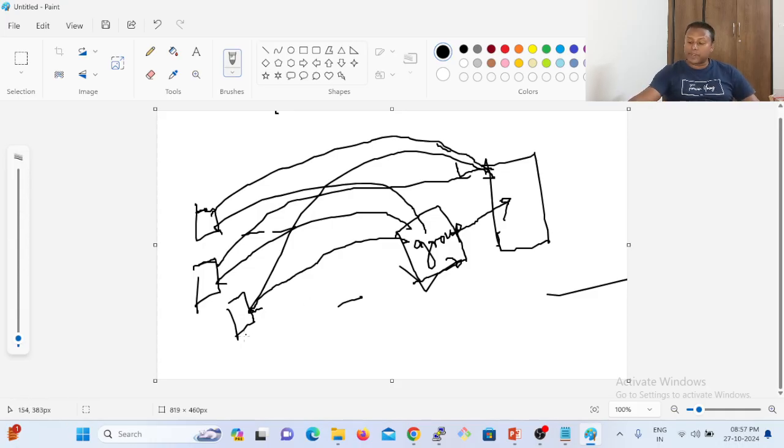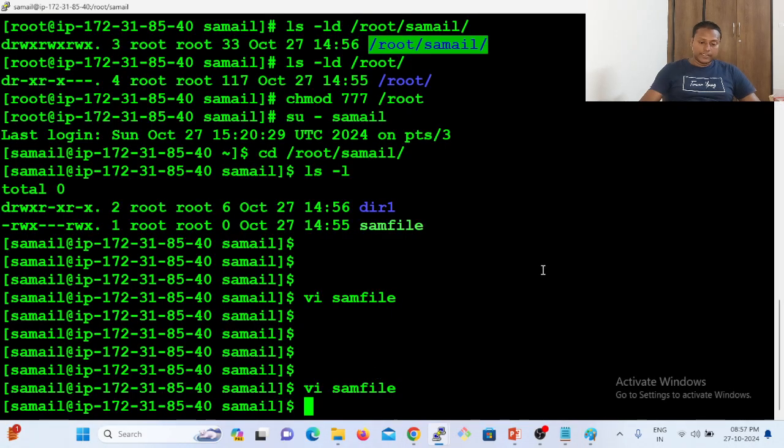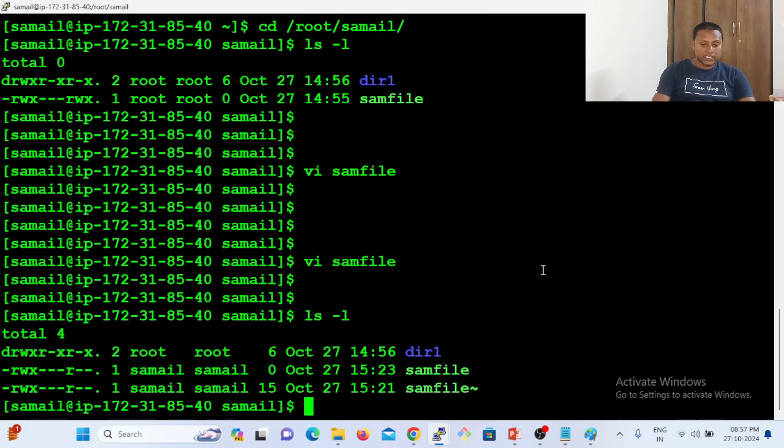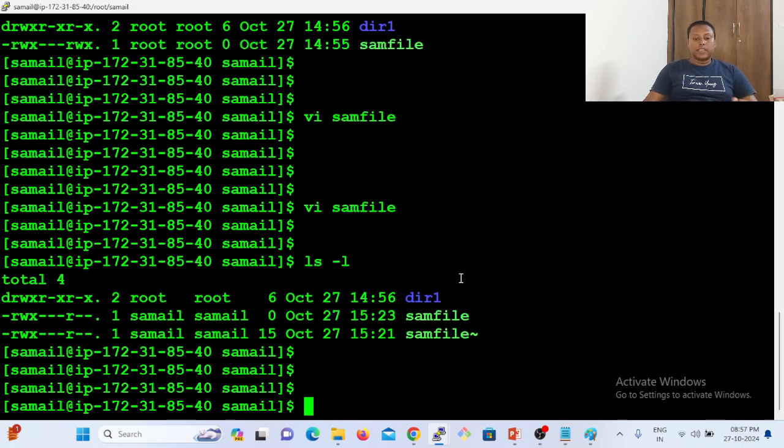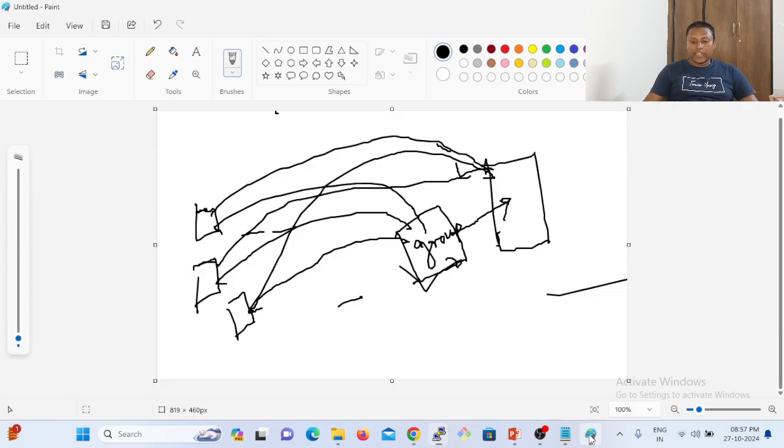But how do we change that particular group permission? Let me come here. So you all understood, right? Instead of giving access to each and every user, for the application users, maybe 10 users are there, I'll create one group with the application name, and add all 10 users to this group, and this group will have this particular access.